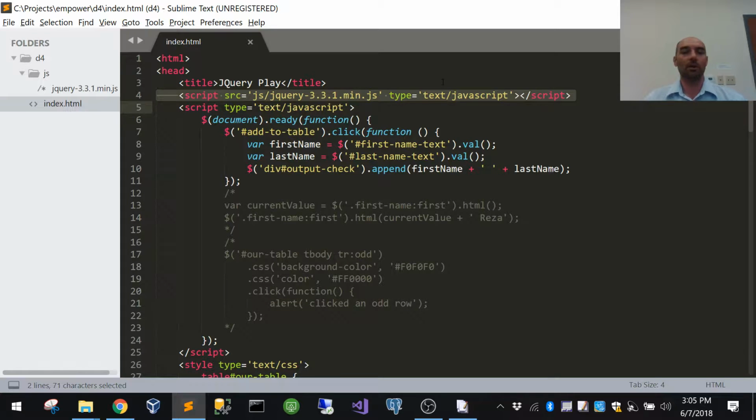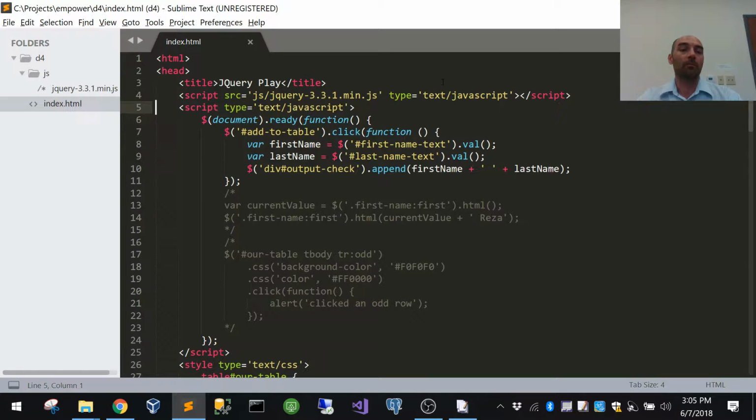Yeah, so the answer was, just to repeat for Richmond, this is the file we downloaded from the internet, and we put it in our little JS subdirectory, and it's named that, and we said, when you load this page, browser, I want you to load that file. That's all we did. Why did we do that? Because inside of that magical file is all of the functionality of jQuery. That's how we get it.